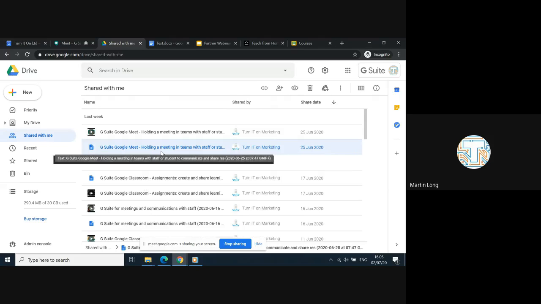You can both go and make your changes. You don't have to have version 1, 2, and 3 like you used to. It all saves continually into the same document and it saves back into Drive. You don't need to manually save it.